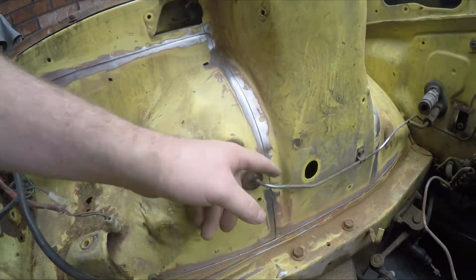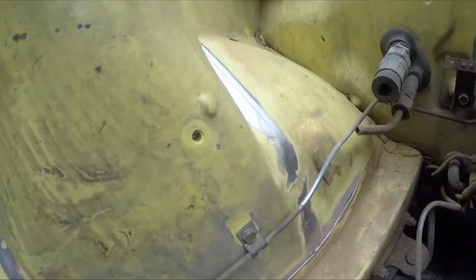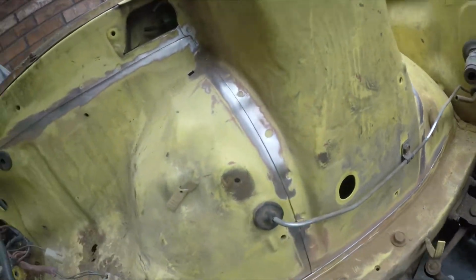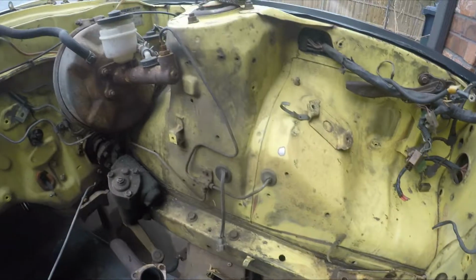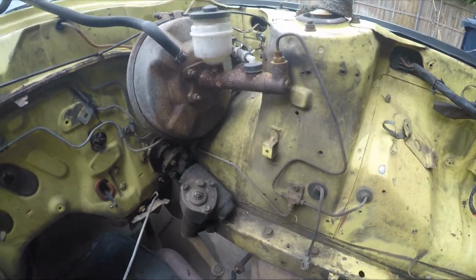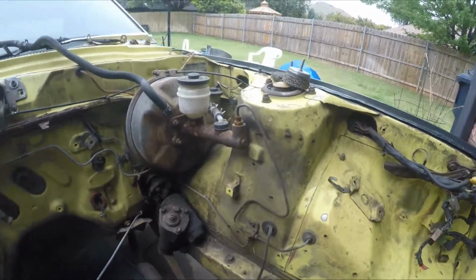As you can see, this brake line here was kind of in the way, so I'm probably going to have to get this area by hand. Same thing with this over here. But it was pretty easy. Essentially, all I have to do is copy all this over to the other side. I'm still going to have to take out a couple of components and everything. I'm going to have a little bit of trouble working around the brake booster and more of the brake lines on this side since there's more stuff.